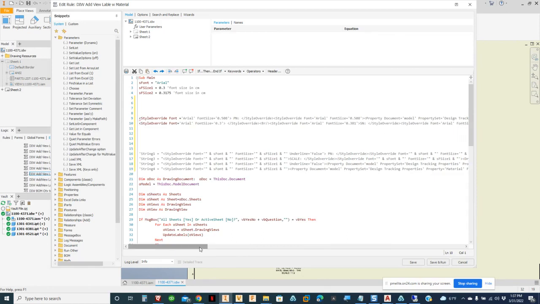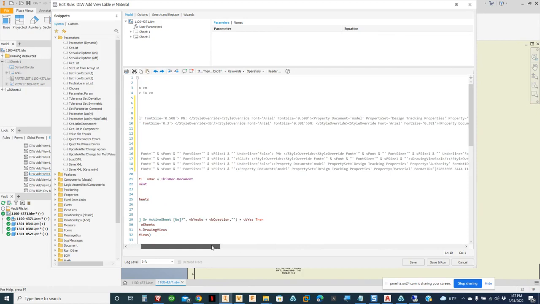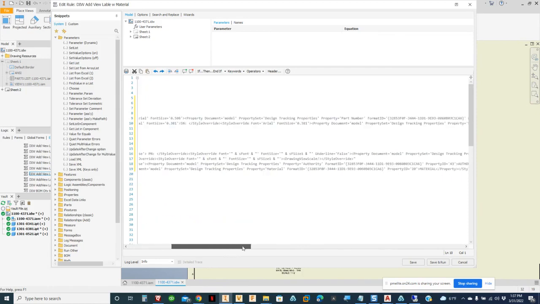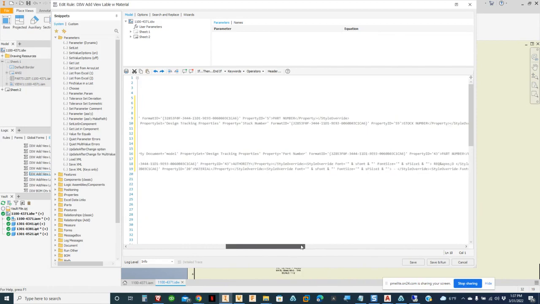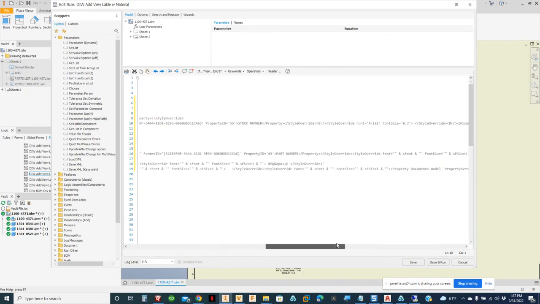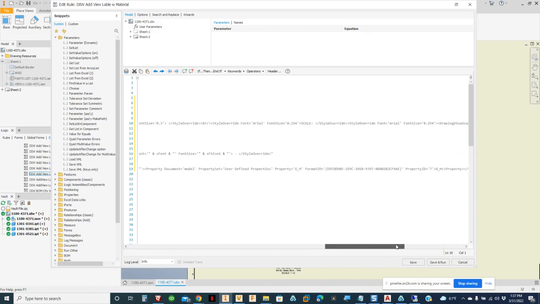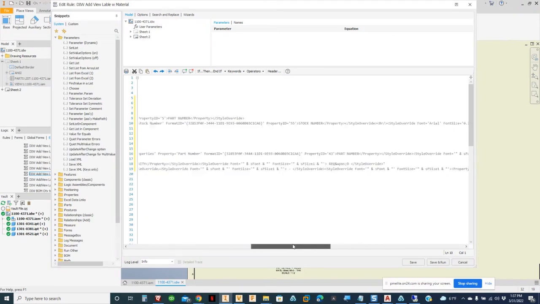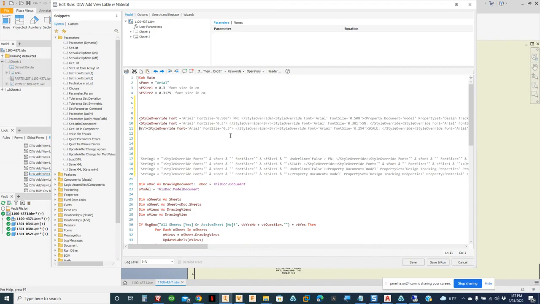There's my next line, and right there. So those are my three: my part number, my stock number, my scale.